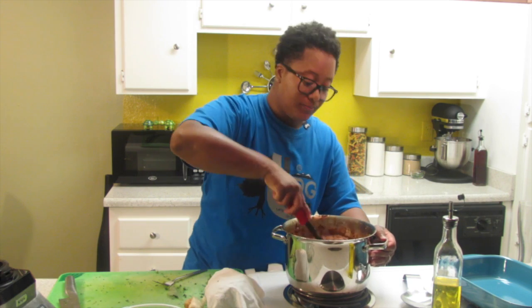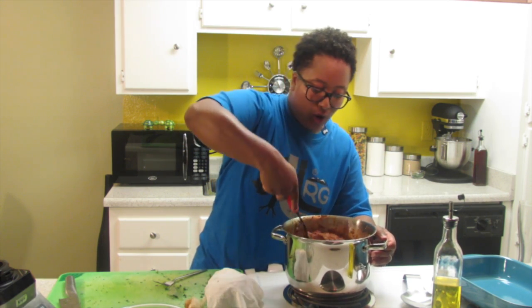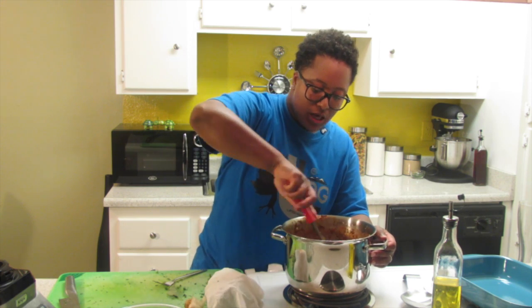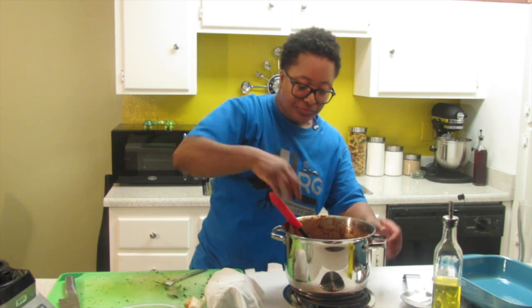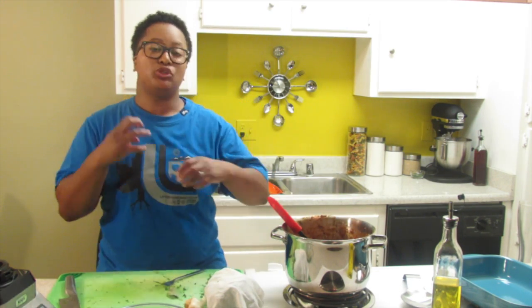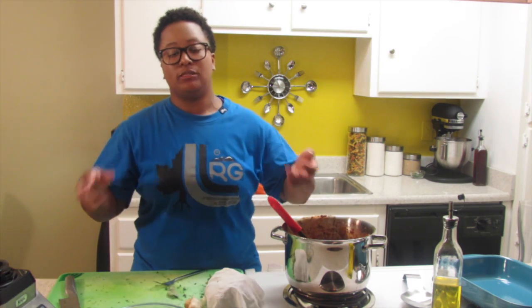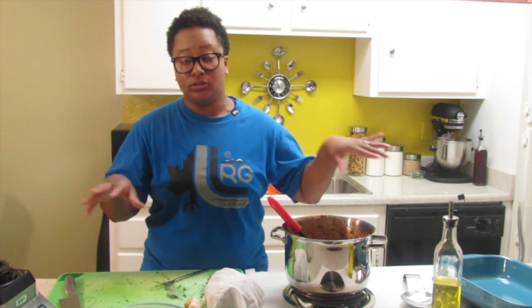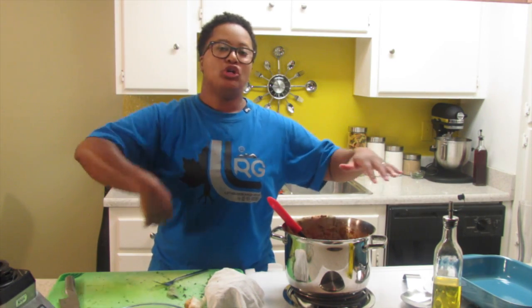We're going to let this cook for about, I'll say, an hour. Give it the opportunity to boil, simmer, allow everything to come together. Make sure you keep it on low because it will burn, since there are some sugars in the pan from the vegetables. You don't want it to be a burned mess because when tomato sauce burns, you get it throughout every bite you eat. So you don't want that.